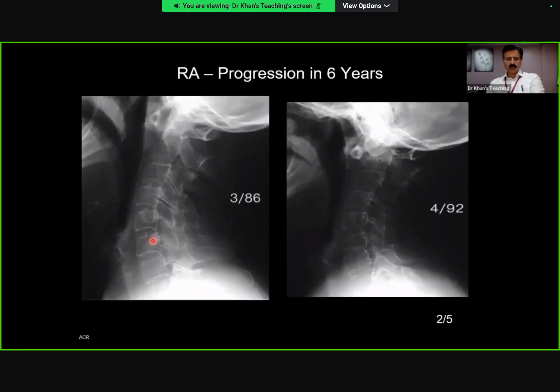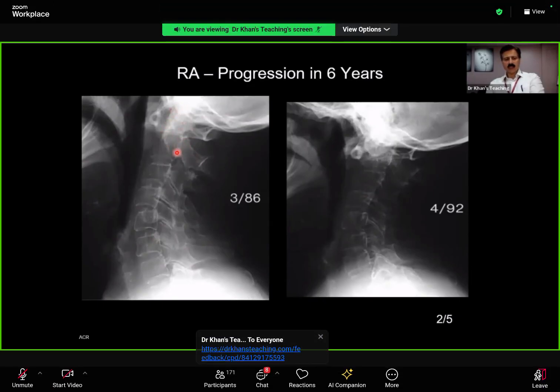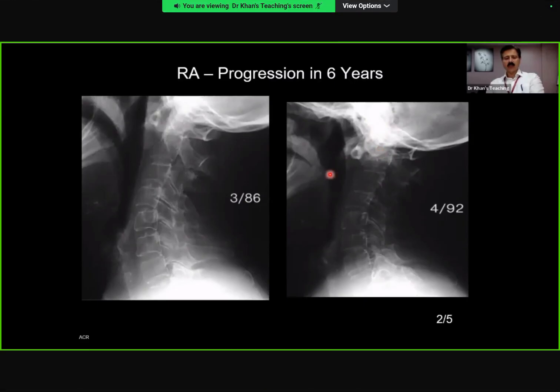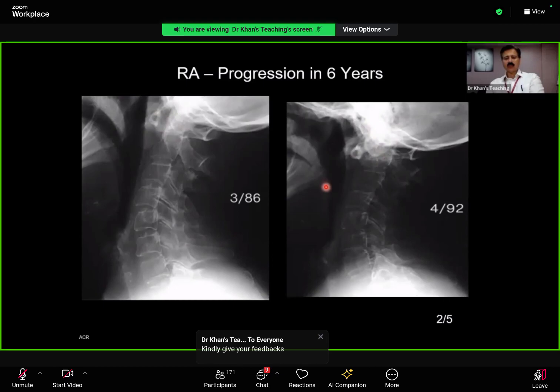Good. So if you see here, this is an extremely important exam case, and I will show you a few other concepts around it. Now, what happens is that this is the dens, and this is the arch. And here, what has happened? The dens has gone into the foramen magnum. Candidate 3, can I ask you, what do you think has happened? Why has it gone in? And the patient is a known case of RA, you are right. What has happened?